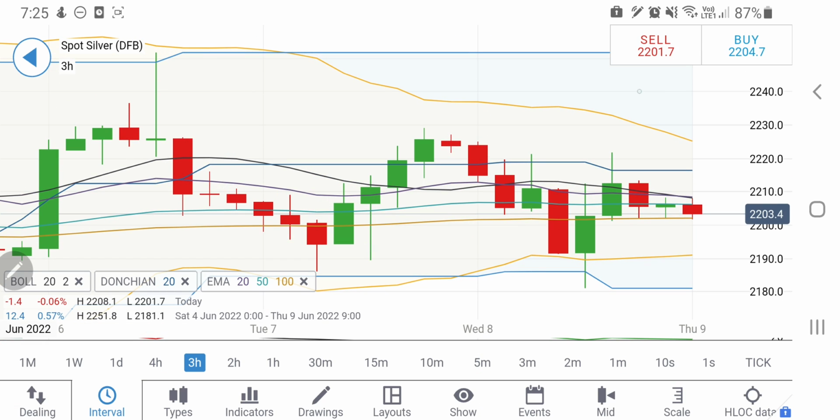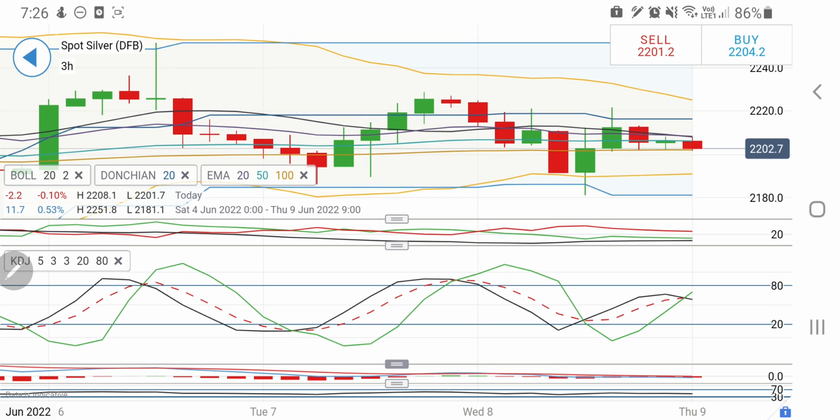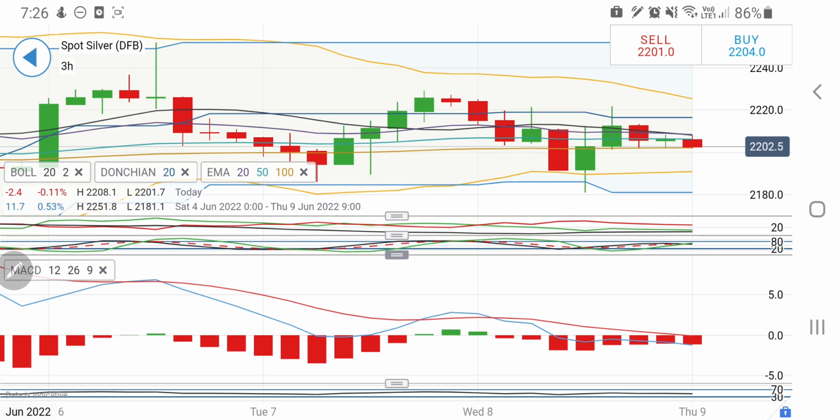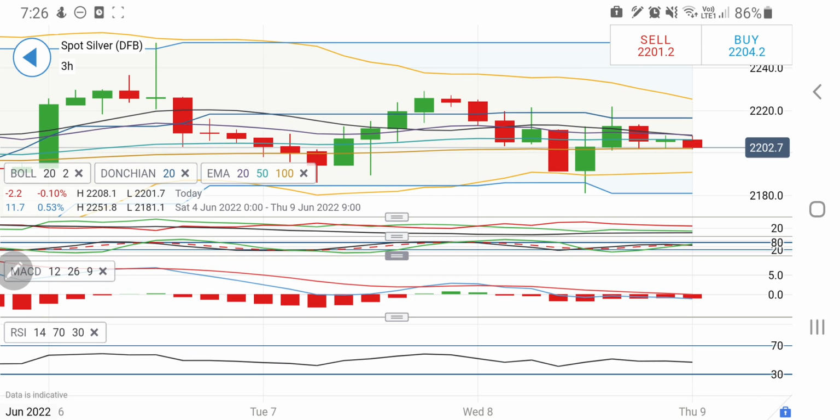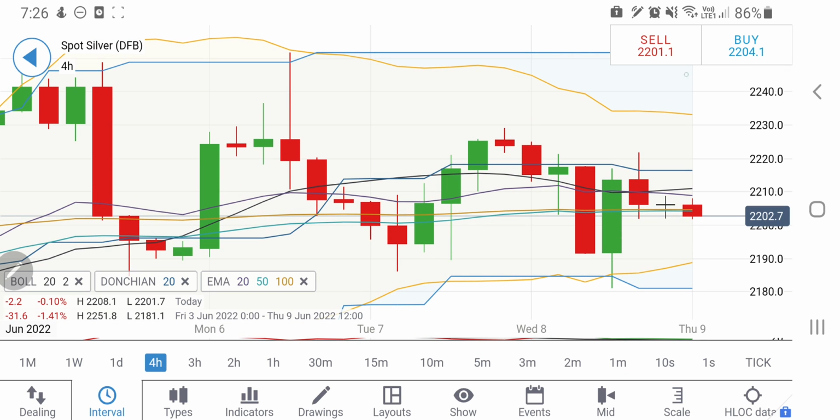Similarly, if you look at the 3-hour charts, getting the support here at 2200, resistance there on the upside from 2210. Any breakout beyond 2210 will be a very good entry to go long for 2220, which is a very strong resistance, and beyond the 2230, 2250 levels. On the downside, breaking below 2200, we may see a little drop on the downside towards 2195, 2190 and below levels. Stochastic is crossing over for a sell entry. MACD is trading flat and parallel in red. RSI is curving downwards, indicating a little bit of bearishness.